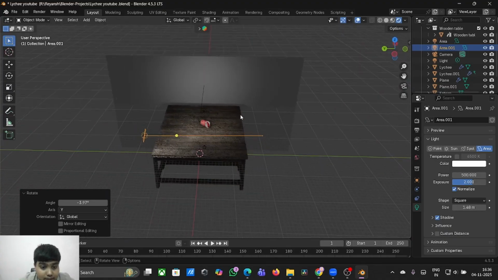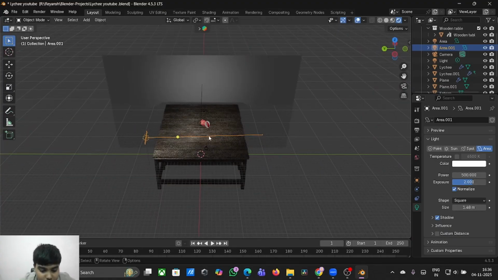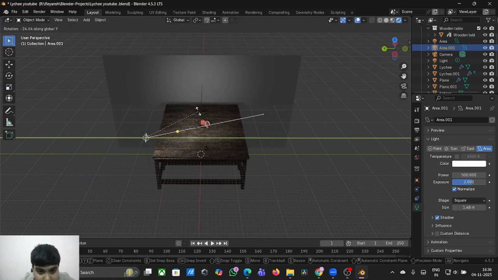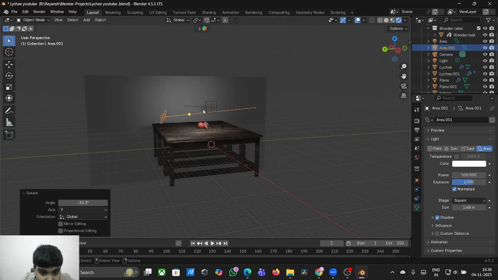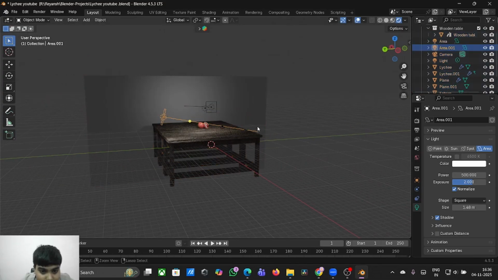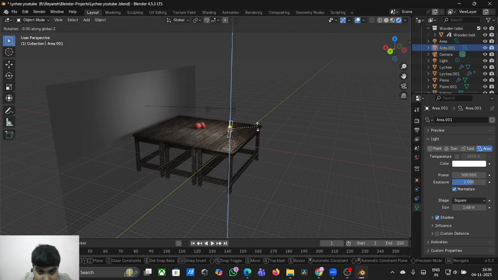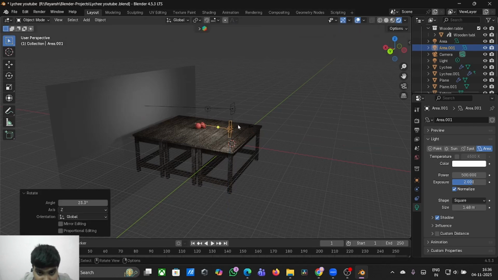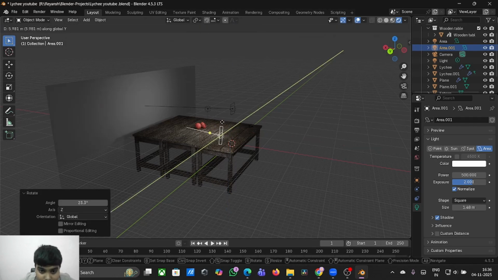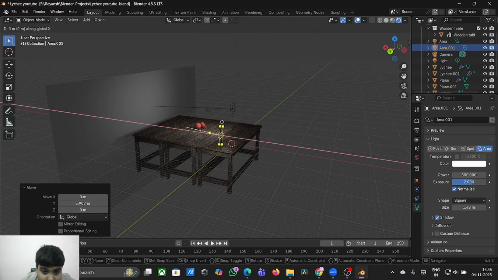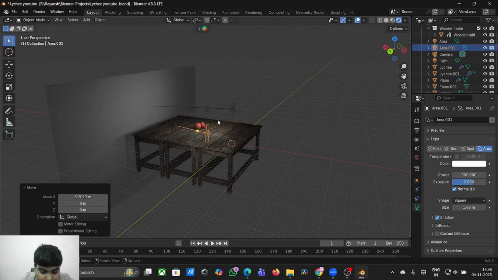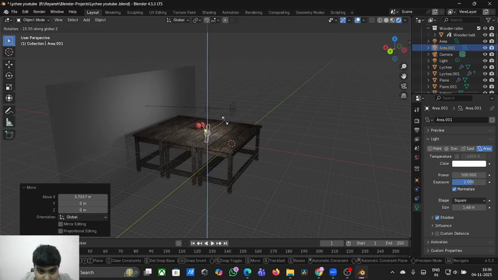So what I have decided is I have to rotate this in the y-axis later. Yeah. Rotate it in the z-axis. Yeah. And I'll grab an x-axis little bit. I can rotate it in the z-axis.